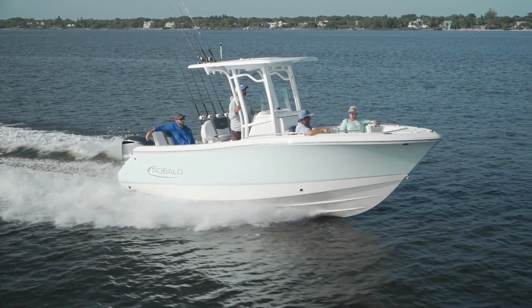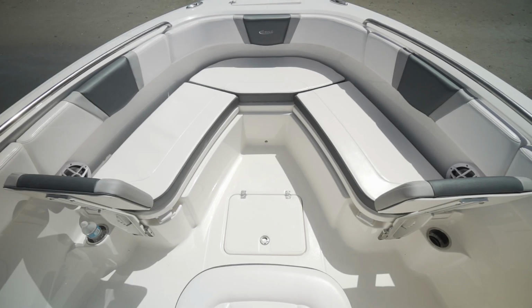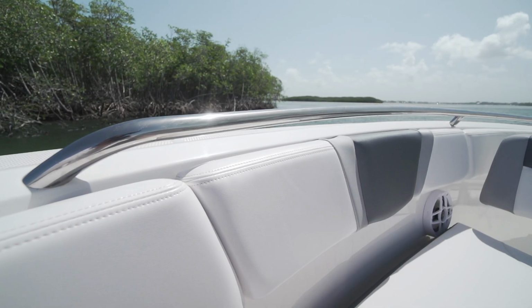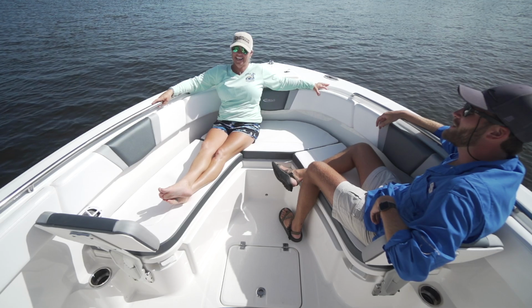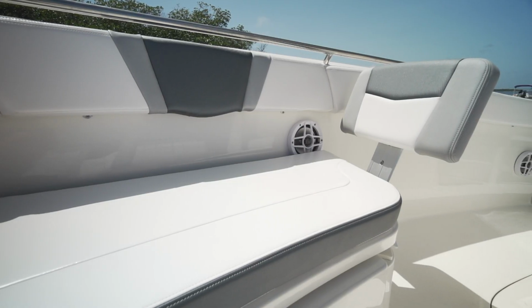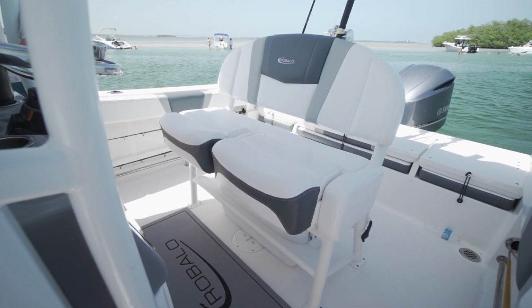When fishing was done, I was ready to relax, and Robalo made that easy to do. At the bow, you have U-shaped seating with removable backrest and combing bolsters, which provided knee protection earlier when fighting fish. And now that I'm sitting up there, I noticed the combing bolsters became wider in the bow area. And that's providing you with extra support for your back. They use a high-performance marine vinyl that is stain resistant and UV protected, along with a high-density foam for comfort. And they actually have a special material that helps drain off any moisture. We all know what it feels like to sit on a wet seat.